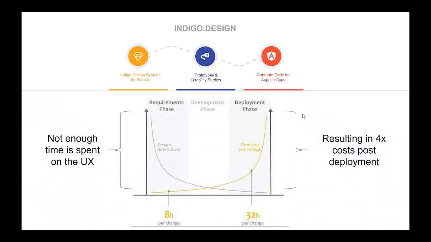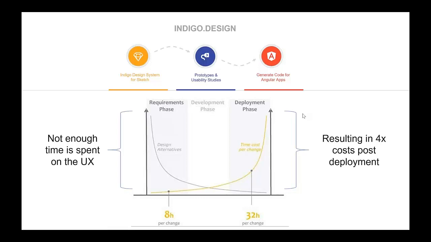And the reason for that, if we look at this graph, it really kind of tells the story. So you can see there's three areas of this chart. There's the requirements phase, the development phase, and the deployment phase. The point of this is showing that in the requirements phase, the cost of change, and what we mean by the cost of change is if the design team changes something, if a button moves, if a screen gets redesigned, if an interaction changes, the cost of that is very low. Let's say, for example, it's 8 hours per change. As we get into the development phase, that cost gets higher, but it actually goes 4 times higher once you get into the deployment phase.